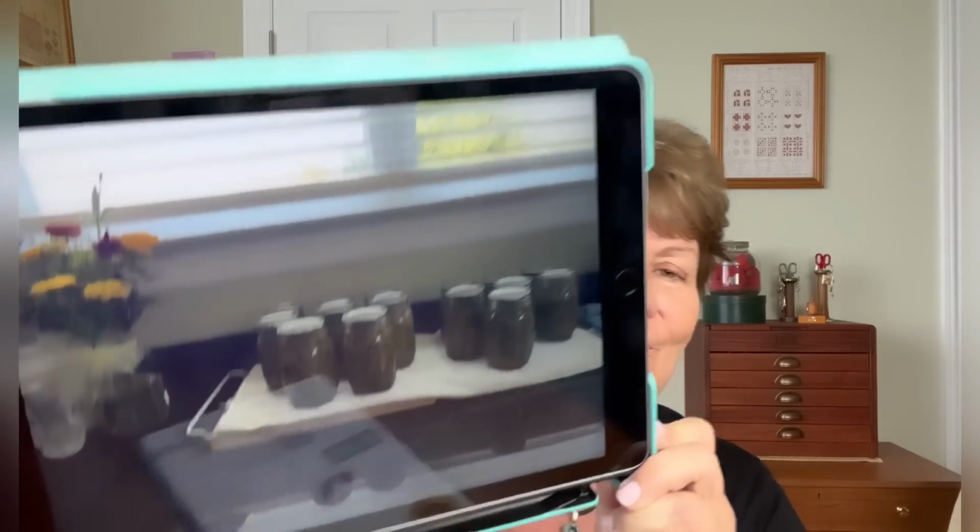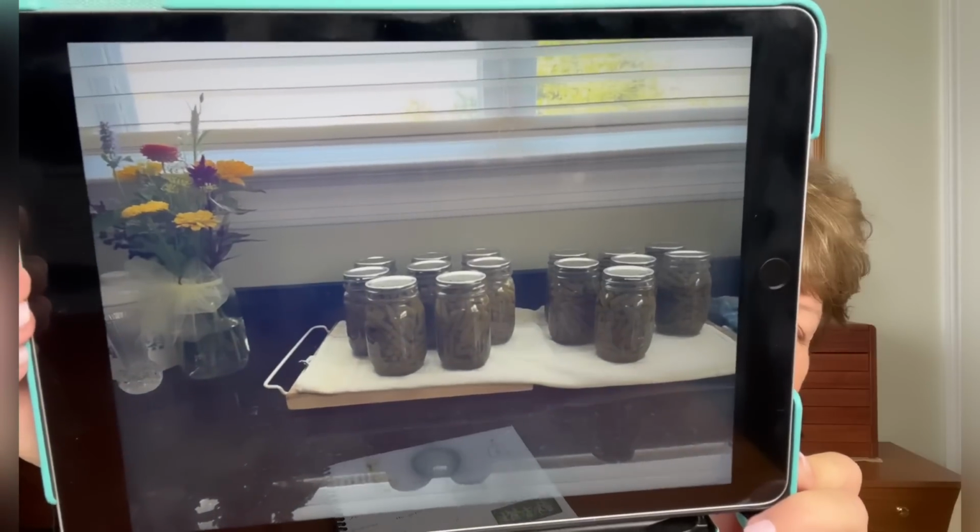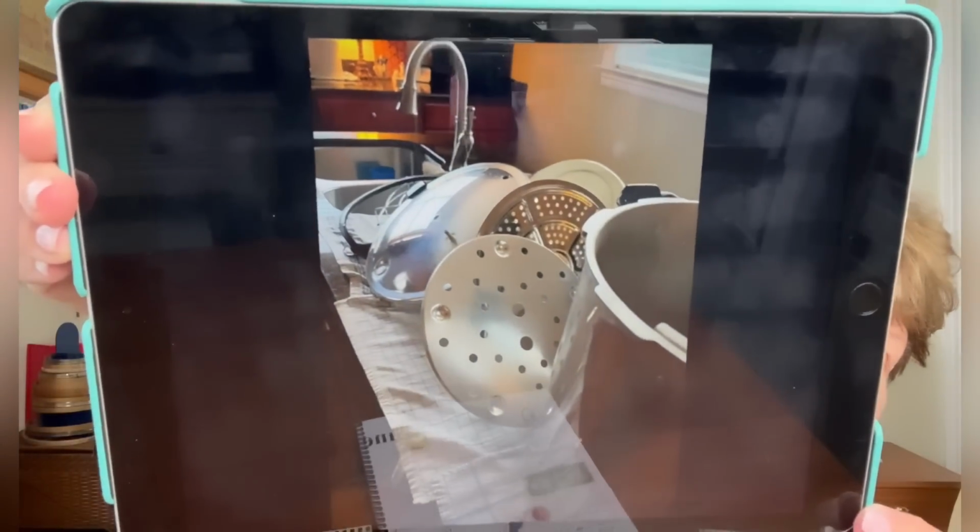So there is the finished product. I'll move these papers so you can see it. And that's the Pinterest view of it. Now I'm going to show you what the kitchen actually looked like when it was all done. So here's all the dishes that needed to be cleaned up afterwards. So I did that, plus some stitching.